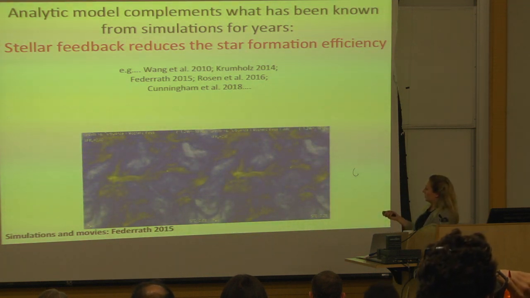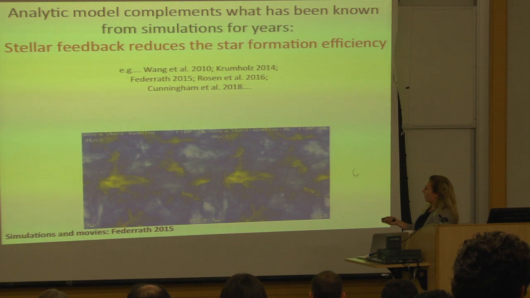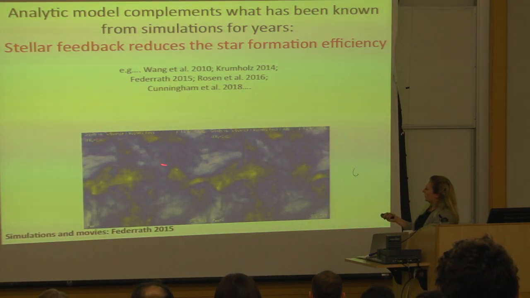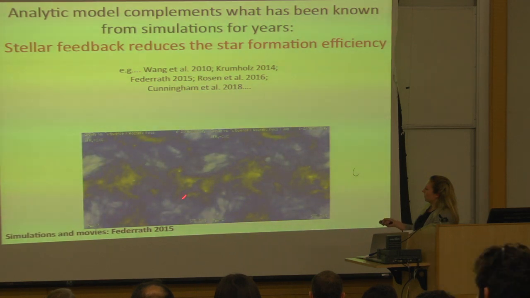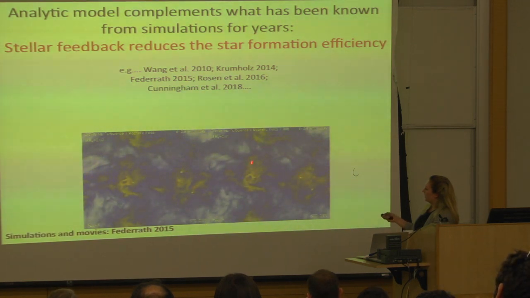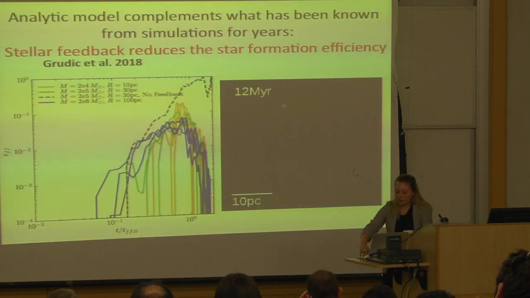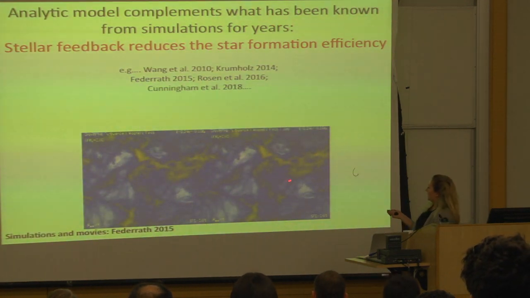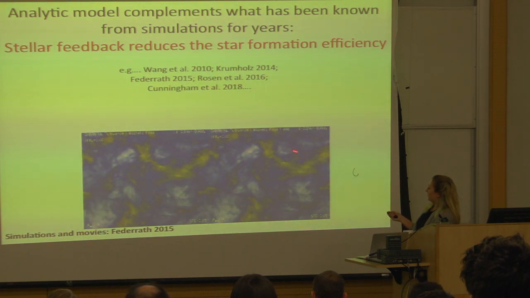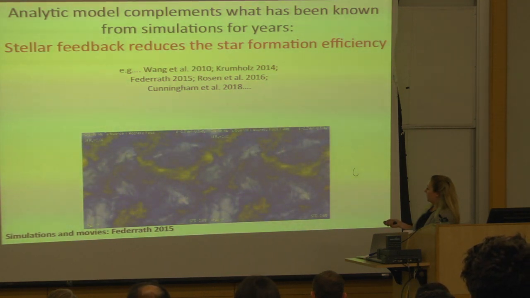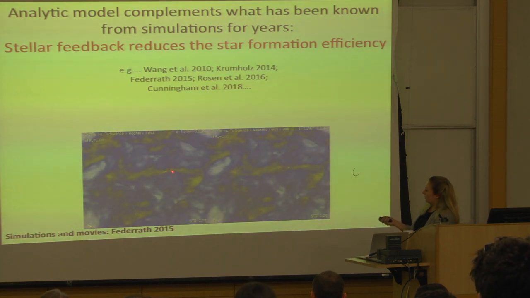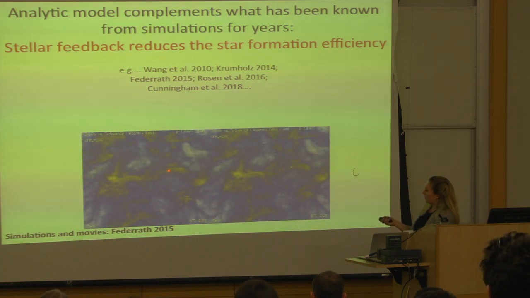These are simulations done with a code called Flash by Christoph Federath, who's collaborating with us on this. So this box here is just gravity and turbulence. And then the difference here, and I'll restart the simulation so you can tell, they're really identical initial conditions. And then this box here has feedback from stars, in particular jet feedback. So at some point you start forming stars here. I don't know if you can see it, but there's a star particle.